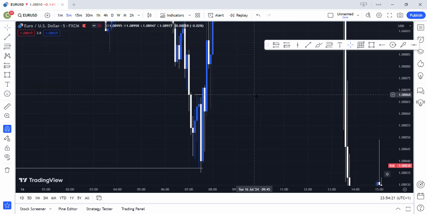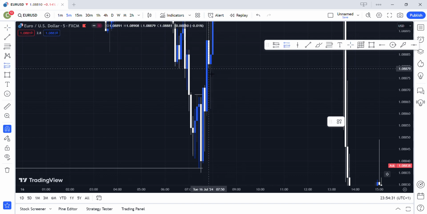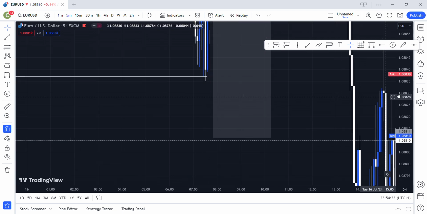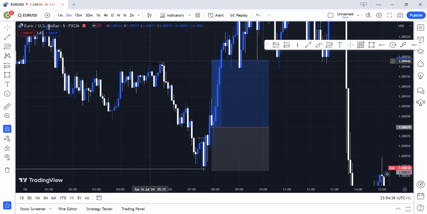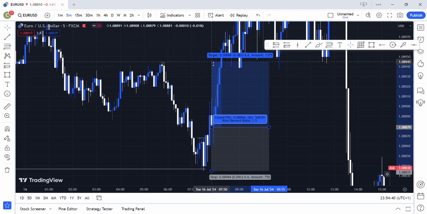So now we'd probably be looking at the first fair value gap. Let's say I was trading on a 5-minute model. So we've got a 5-minute break of structure. We've pushed up, and then we've wanted a fair value gap to be respected. So I would have seen this fair value gap up here, placed a limit order, let's say, at the low. And we'd target this liquidity here, which it happens to have already done.